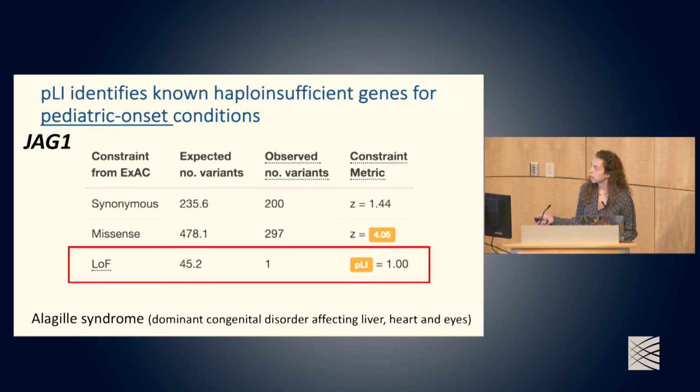So what we find is that in this gene, we expect to see about 235 synonymous variants, and she sees 200, which is about what's expected. For missense variants, she expects 478. She sees a little less than 300, which is actually a divergence with a z-score of 4 from what she expected. And for loss of function variants, and importantly, she's only counting essential splice site variants and nonsense variants because it's hard to develop a mutational expectation for frameshift variants. But looking at these two variant types, she expects to see 45. She only sees 1. And so this has a very high pLI score of 1.